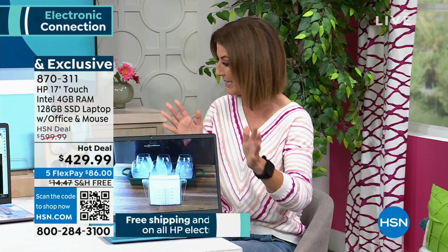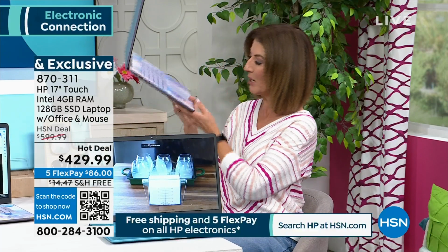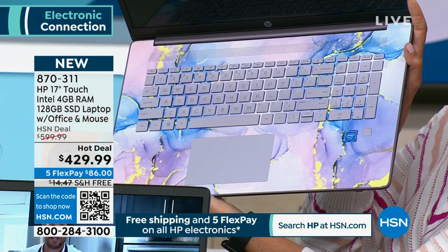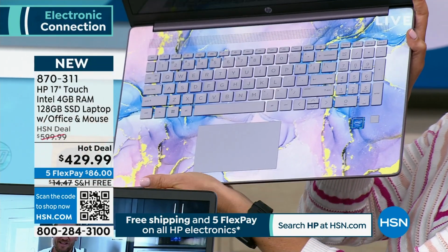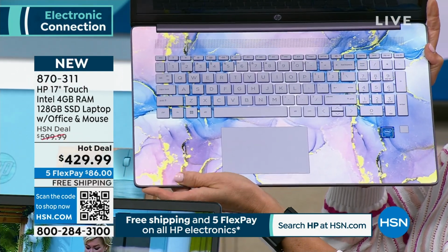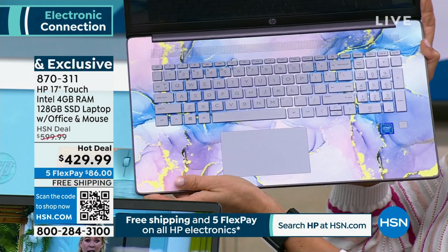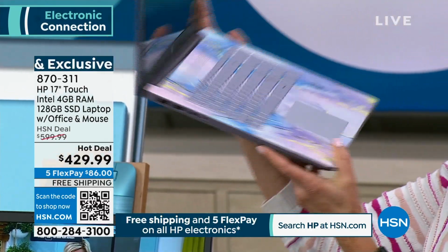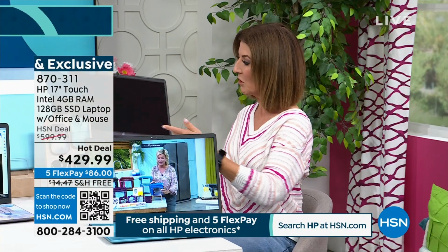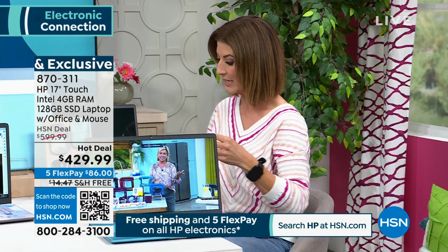So enjoy the big savings because you're not just getting a laptop, you're getting so much more. But I want to show you the lavender because the lavender, since this launch this morning, has been very, very popular. It is like a beautiful, gorgeous gemstone. Look at that. You see shades of blue and purple and yellow. It's absolutely gorgeous, like kind of a dusty lavender color. There's also a great blue and there's also a great silver.